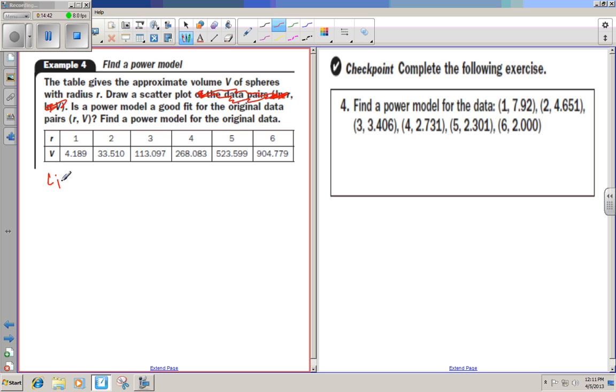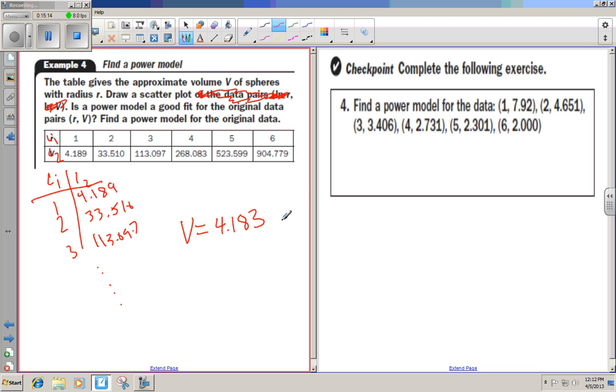So L1 will be your R, L2 will be your V: 1, 2, 3, 4.189, 33.510, 113.097, and you're going to put the rest of those in there. Your power function would be that V is equivalent to 4.183 R to the power of 3.